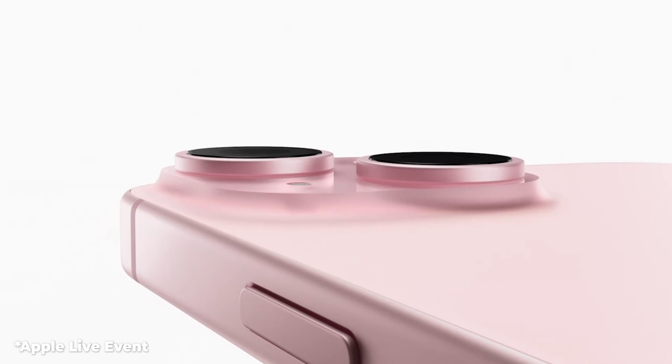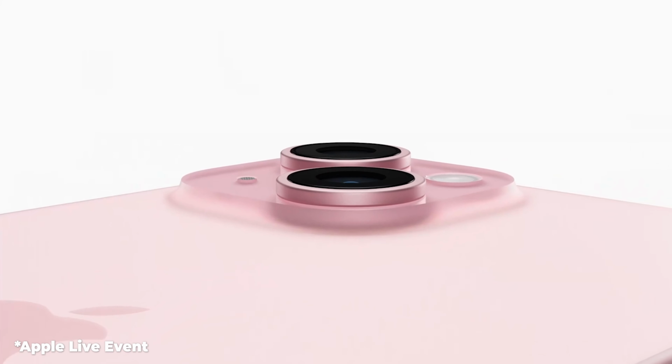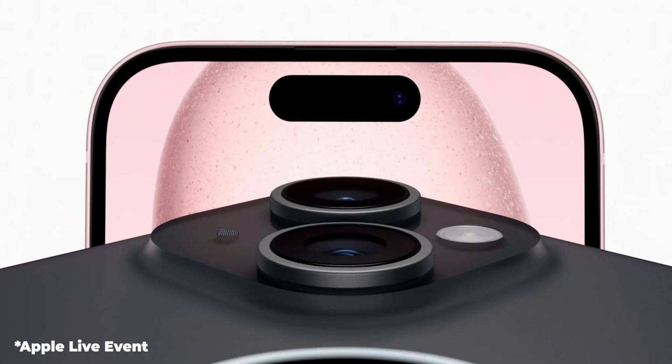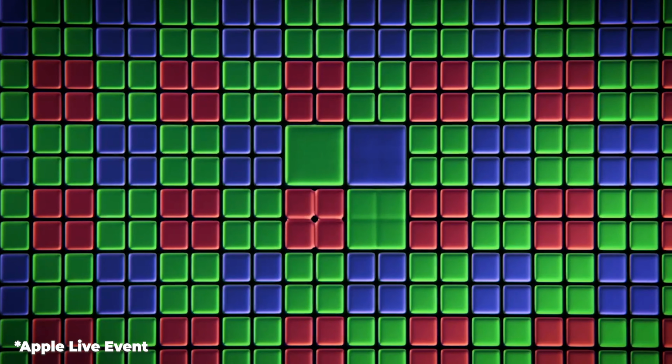First off, let's start with the iPhone 15 because this has not been as interesting as the iPhone 15 Pro and especially the 15 Pro Max. The iPhone 15 now has pretty much the same sensor like the 14 Pro had. They did not officially confirm this, but I'm pretty sure this will be the same 48 megapixel sensor like the 14 Pro had before. The iPhone 15 now also has the sensor shift stabilization, which should lead to some very stable footage, and you now also get cinematic mode on the regular 15 and 15 Plus.